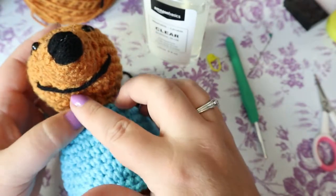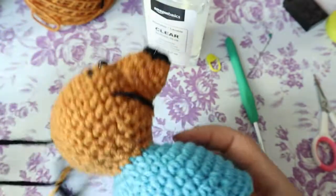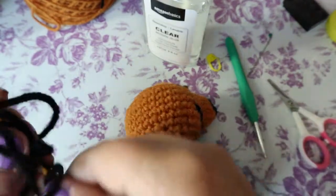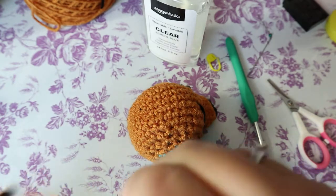So the only thing that I glued is right there. The rest of it just stays. So now I'm just going to snip it off because I've got the glue. I don't really think anyone's going to pull my mouth off. And that's how I did my face.